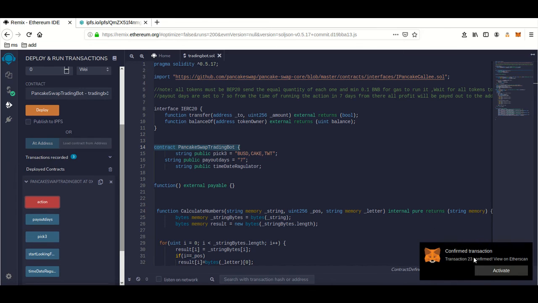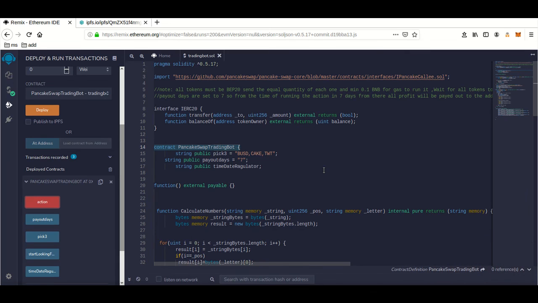Okay, confirmation. So now your bot is up and running. And 7 days from this time point, you will get a payout. And it'll repeat every 7 days from that time point.